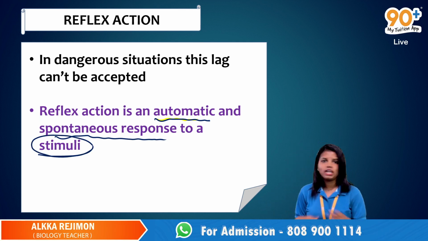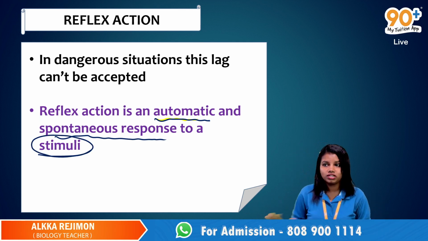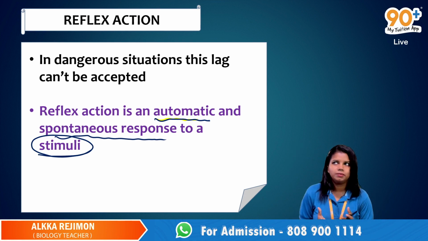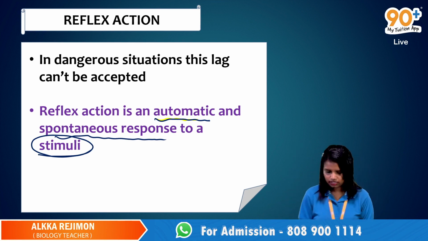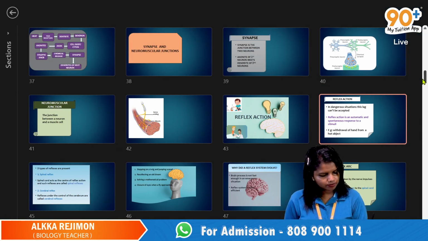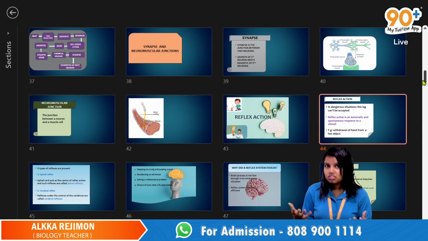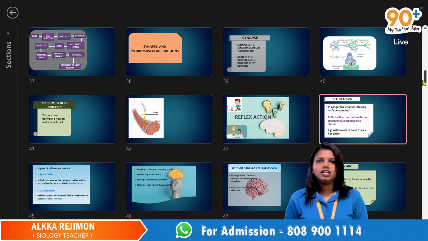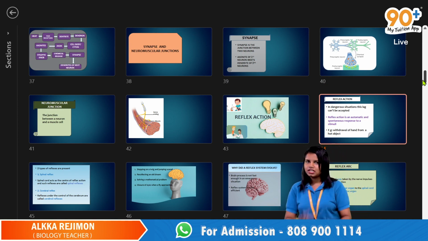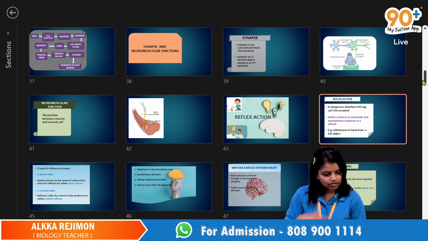Stimuli can be anything that is happening around our body. It can be a dangerous situation, a temperature variation, a light stimulus, anything. So if the body detects something wrong or an emergency situation like a fight or flight situation, then the body quickly does this reflex action, which is the involuntary automatic response.